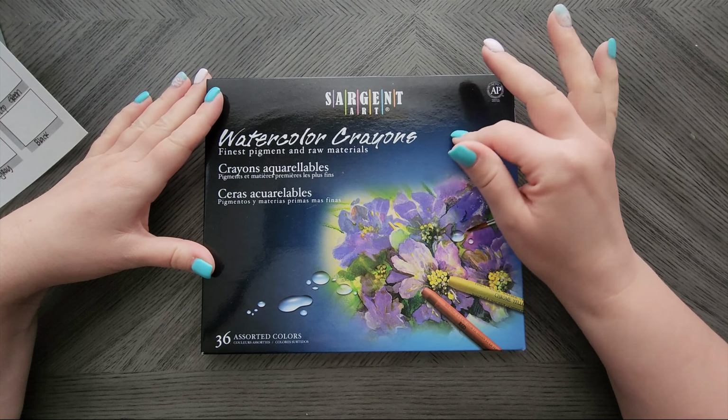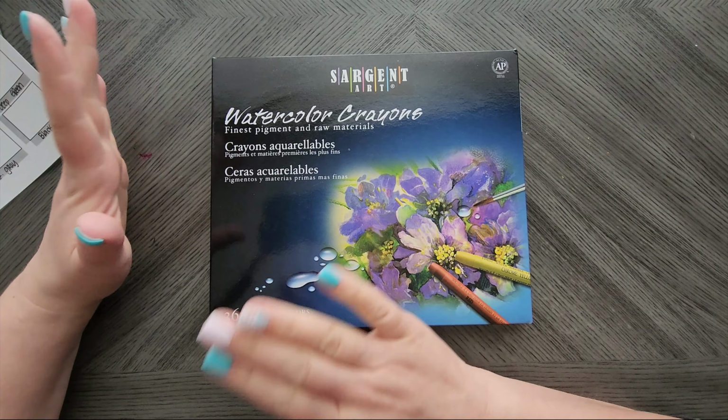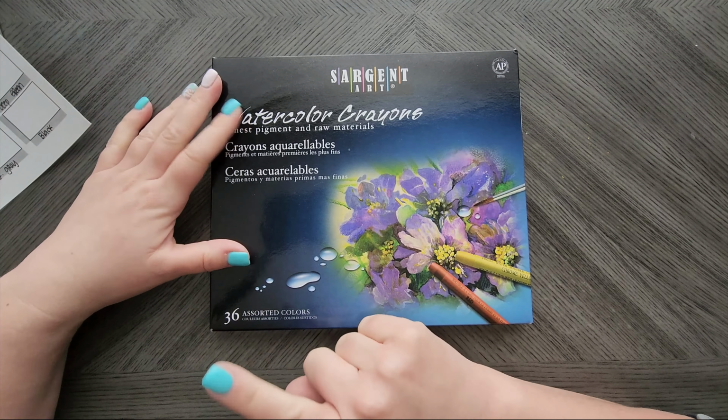Now, the two that I've also done in the last month were smaller sets, and one of them was made for children, and I was hoping it would work for adults, but it did not. But this is marketed for adults, and you actually get 36 colors.